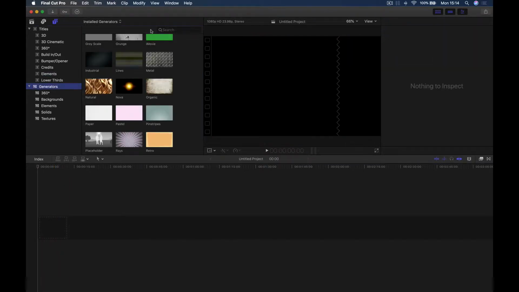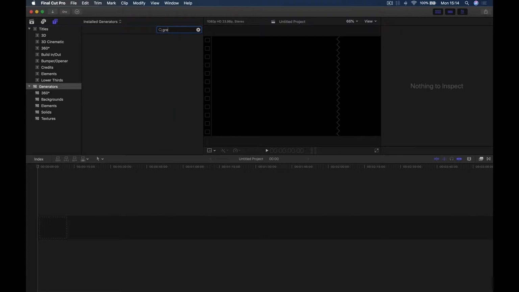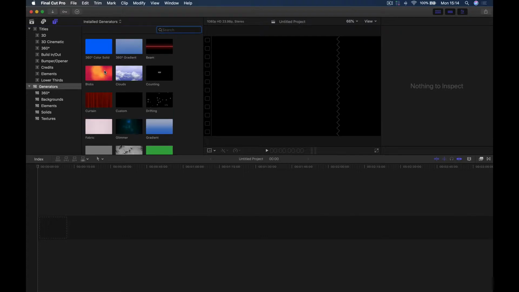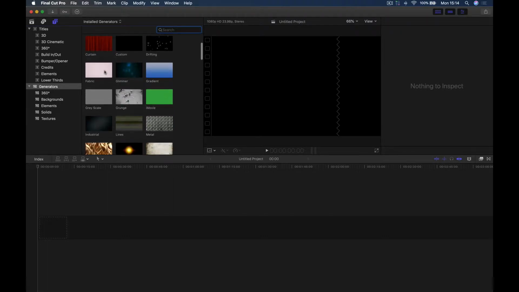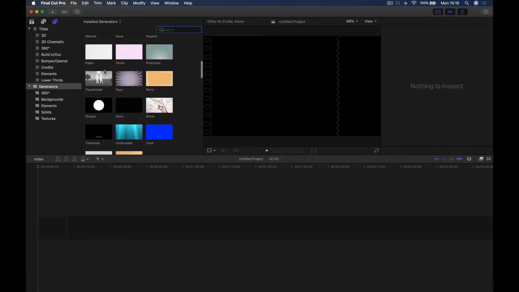And again, if you want, you can search through the generators. And I don't know, is green anything? I don't even know what the generators would be. But if you perhaps wanted to find something really quickly and you already knew what it was, you can just find it. Okay, now we're done here with the library section.